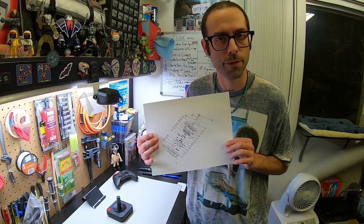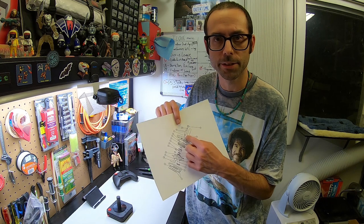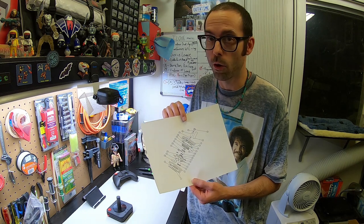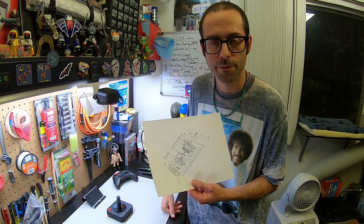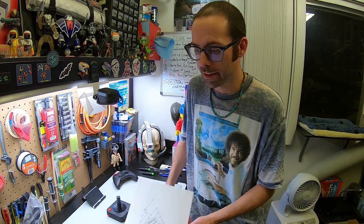This might help me figure out why he could not get his joystick out, and I think it actually did reveal it. There happens to be a little pin here that could be why the joystick couldn't come off for him. Maybe I'll get all the way through it and get the whole thing apart, but if it does not come off, oh well — we can take it apart and clean what we can clean. And of course, most importantly, see if anything has been broken after all of this gameplay. Let's get right into it.